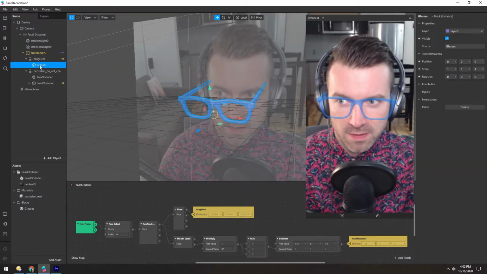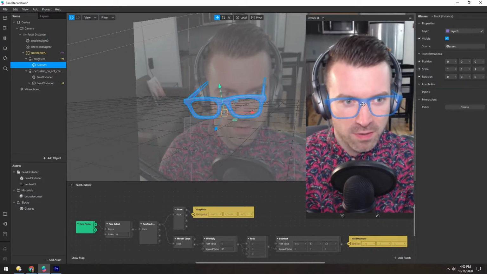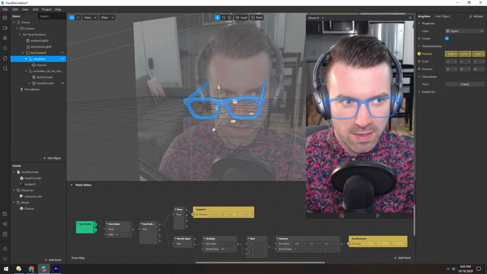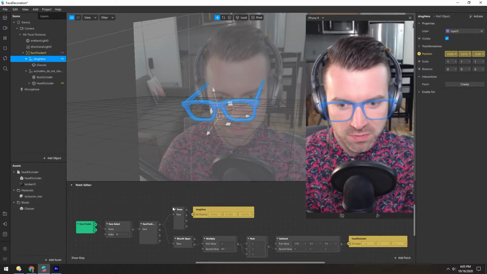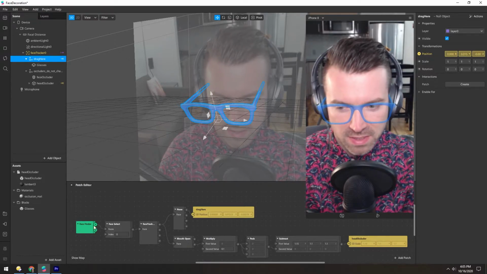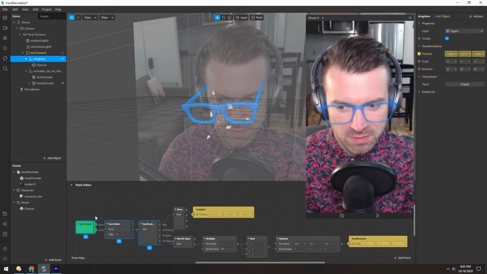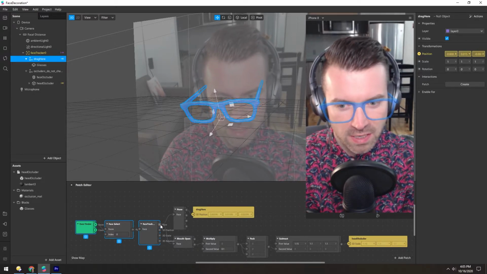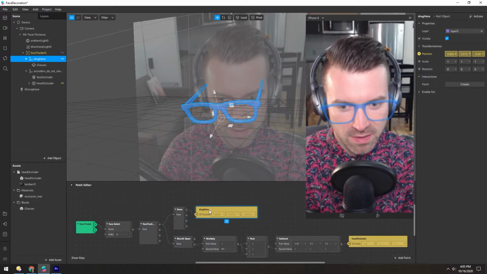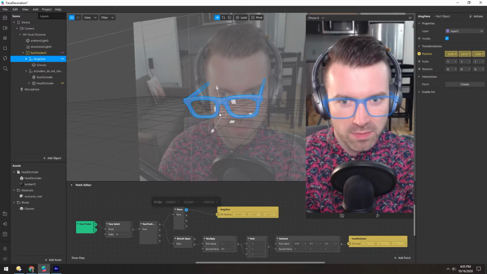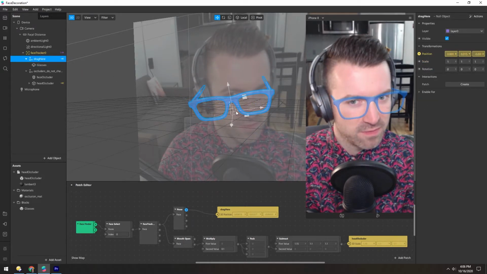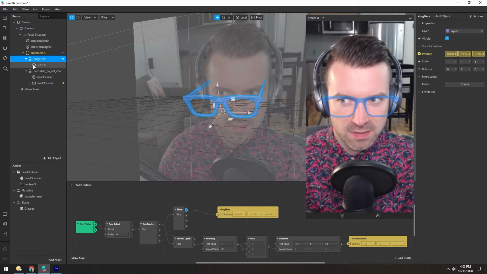And then the glasses themselves are right on the nose. And the way that's calculated is this parent null has its position set to use the nose. So down here, we have these three patches, which basically grab the face location. And then pulling this out, we can get nose information. And this is tied to the bridge of the nose. So this little area here is the bridge of the nose. And so these glasses are tied to that.